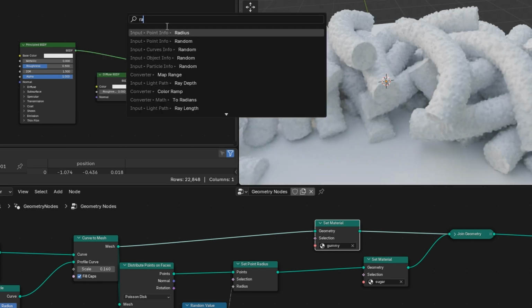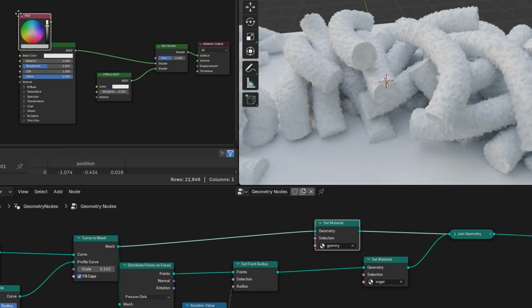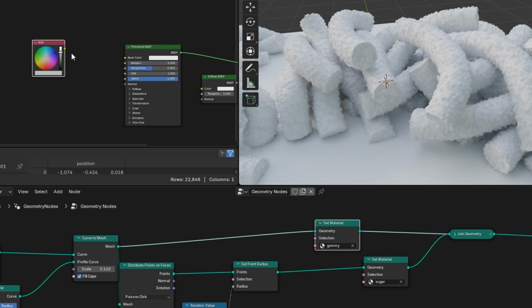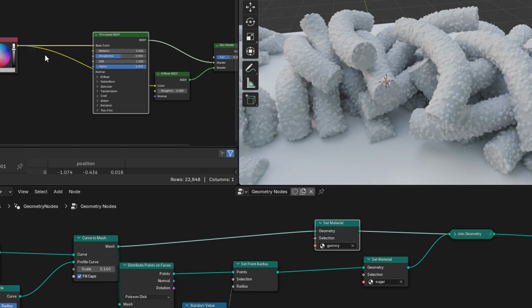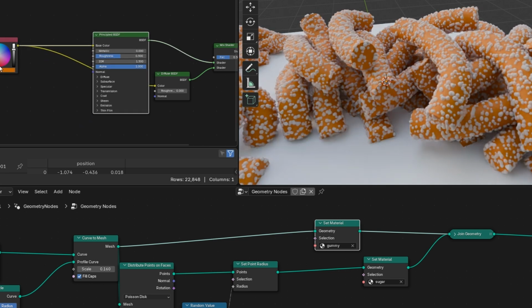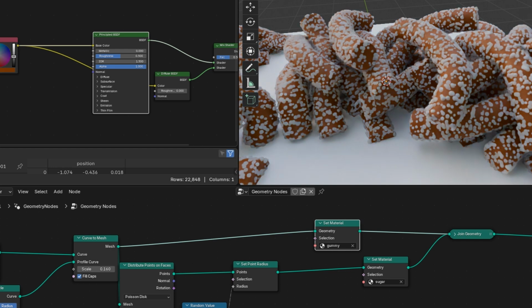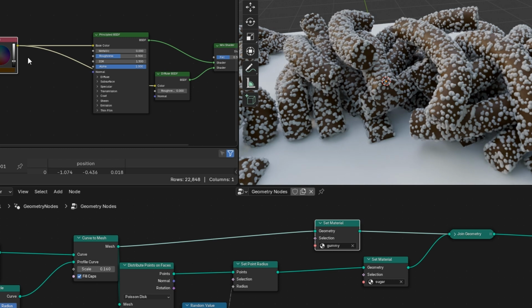Also add an RGB, so we can then set it in here. So we can now set both of the colors of the principled BSDF and diffuse BSDF, and set it to a brown. You can set it to whatever color you want really. I'm gonna set it to a brown color now.